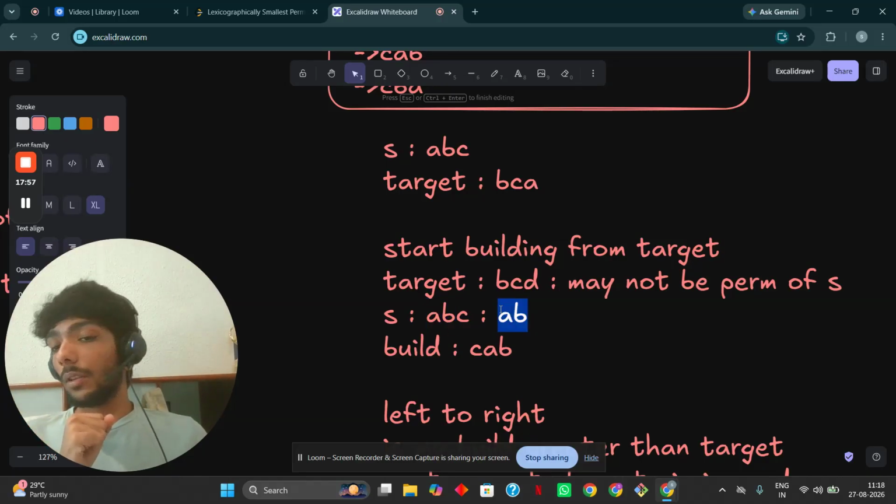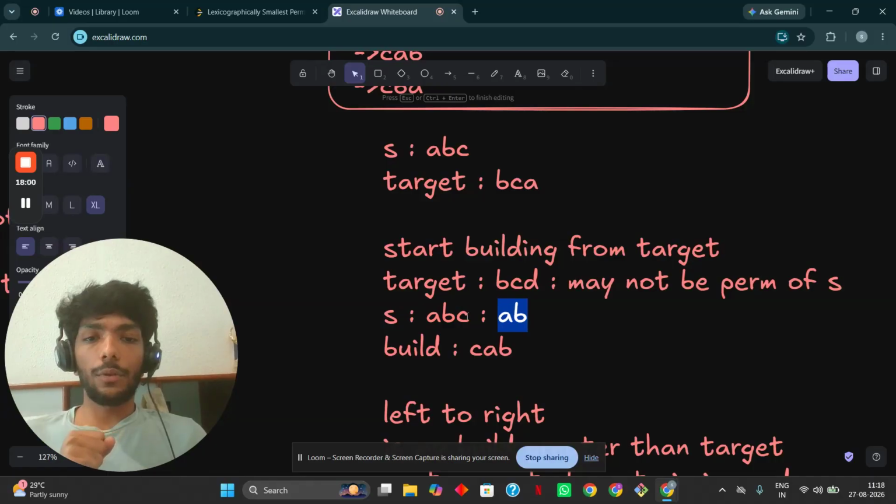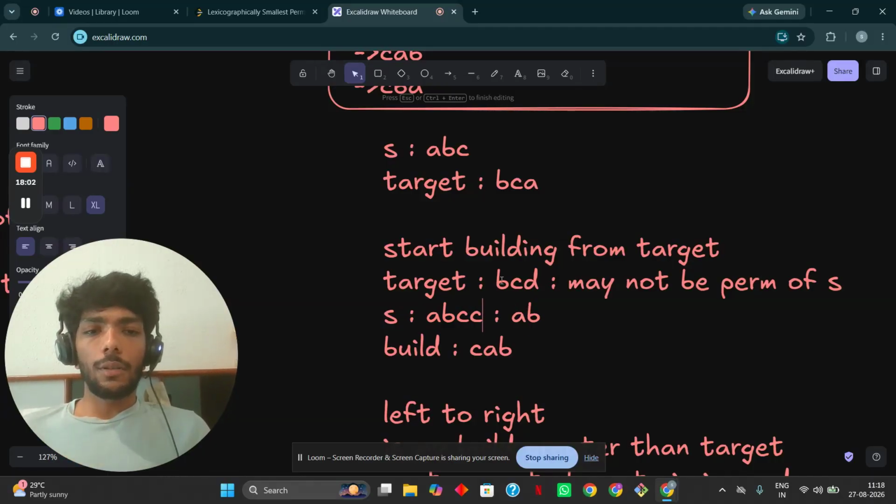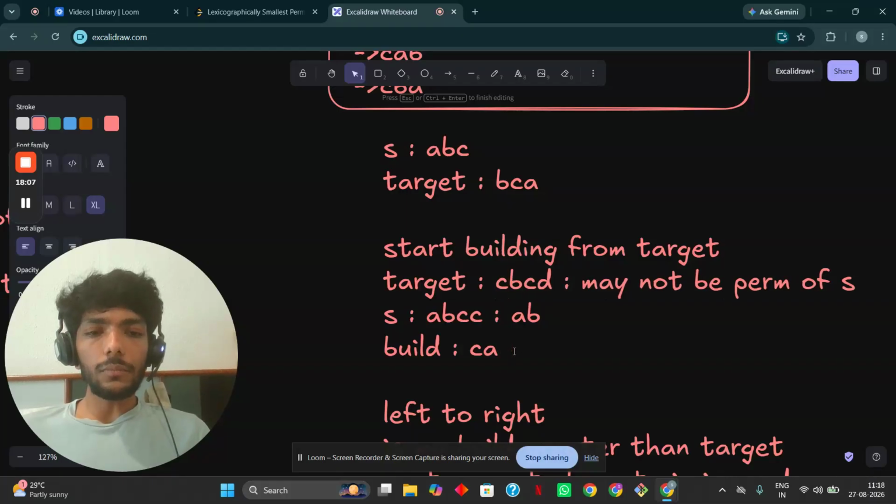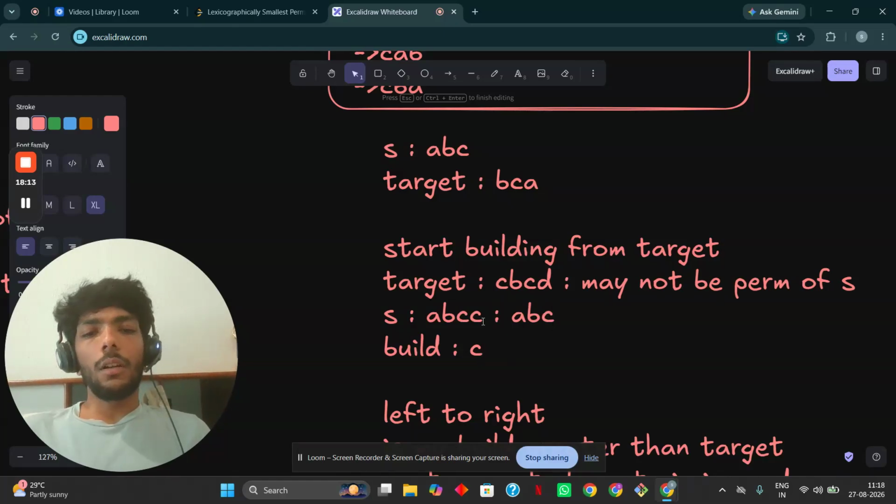So we were also keeping track of their frequency. Suppose our S was ABCC and the target was CBCD. So when we put the first C, we were like, okay, now I have these three options. Or one of the C is exhausted and ABC is still left. So I'll build with this much.